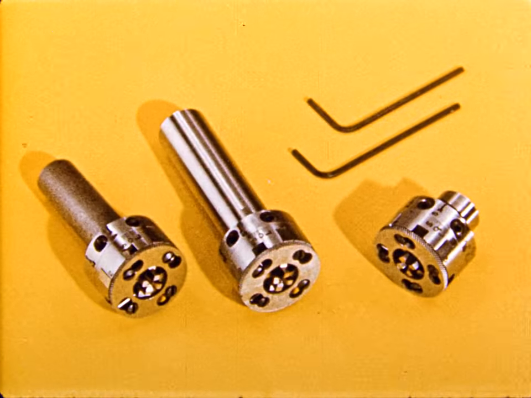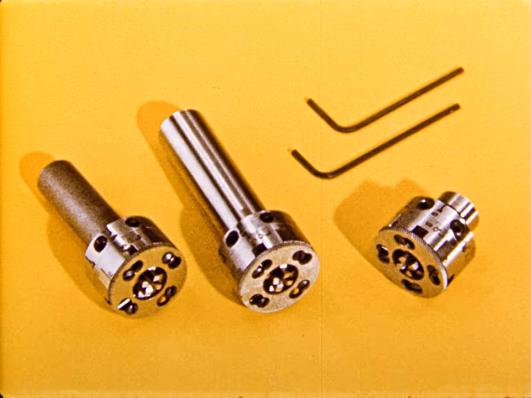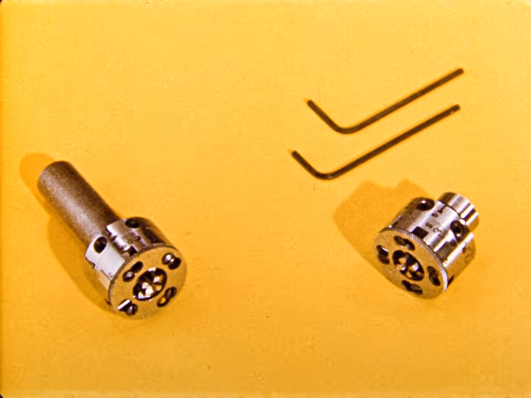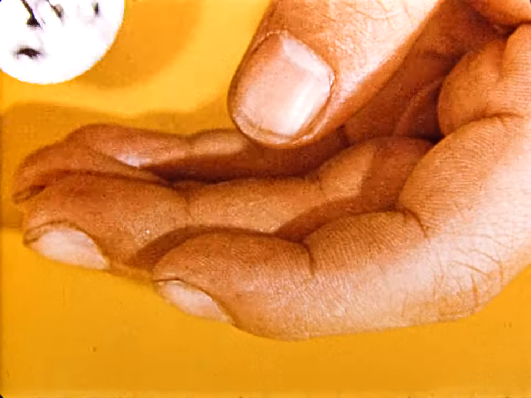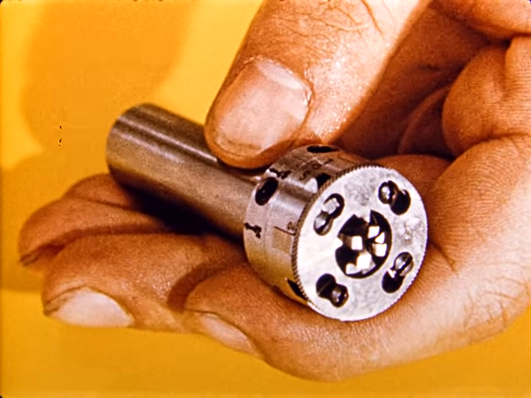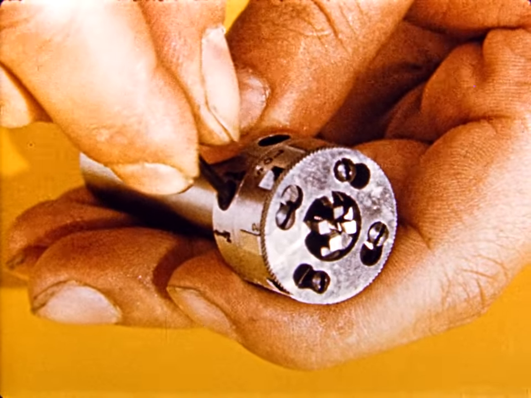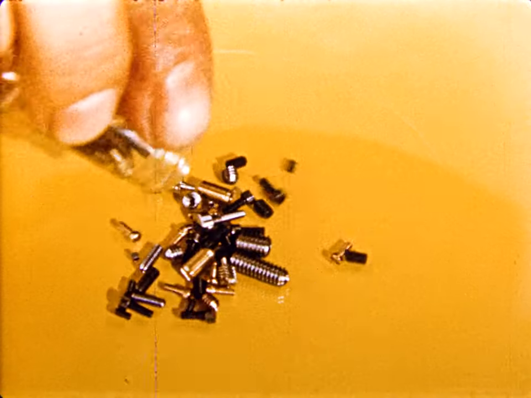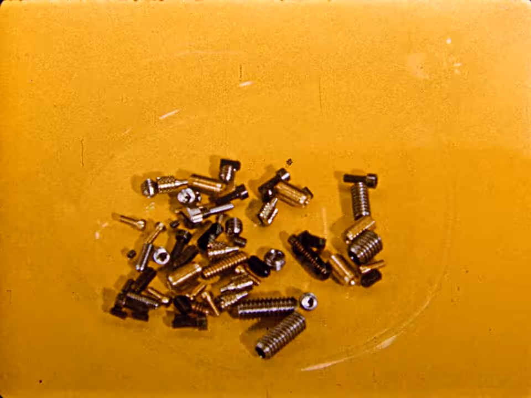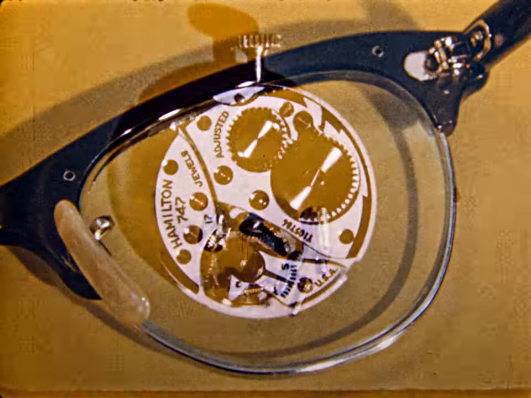These are EJ5 solid adjustable die heads. Just one inch in diameter and weighing less than five ounces, they are faithful performers capable of cutting class three threads day after day. Supermetric projection chasers are furnished as standard equipment with the EJ5 to facilitate cutting to a shoulder. The tool has the advantage of easy chaser removal or adjustment and has a threading range up to number ten and in pitches as fine as 120 threads per inch. Parts requiring these fine threads go into cameras, scientific instruments, eyeglasses, and timepieces to name just a few.